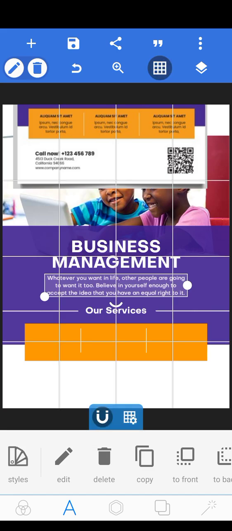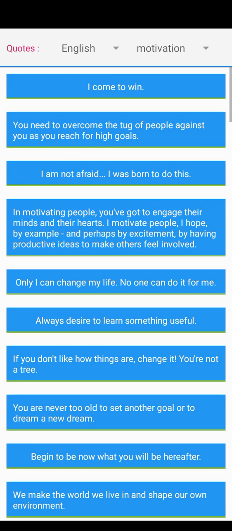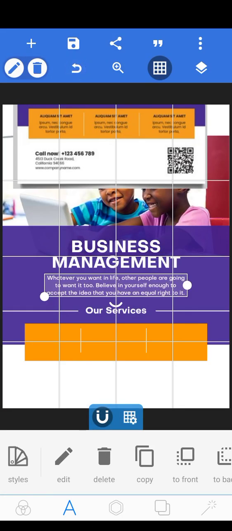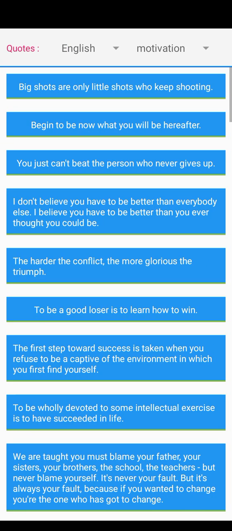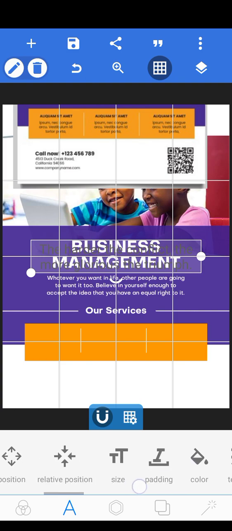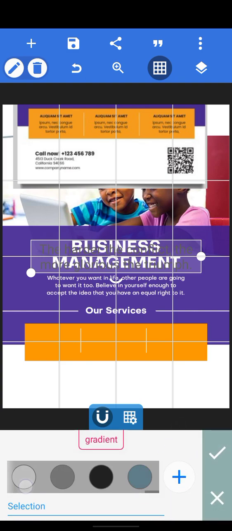So we are going to put another text right here. No, what did I do? All right. So under our services, there's this black color I normally use. It's not purely black. It's at the end of the color palette in the Pixel Lab. So that's the color I normally use actually.